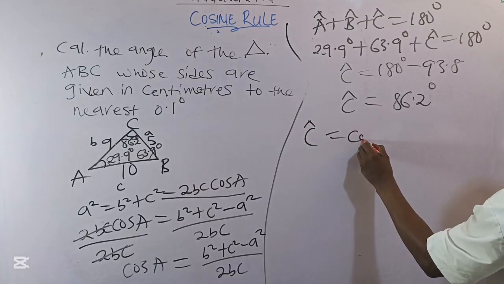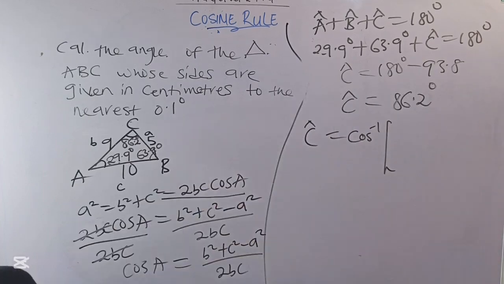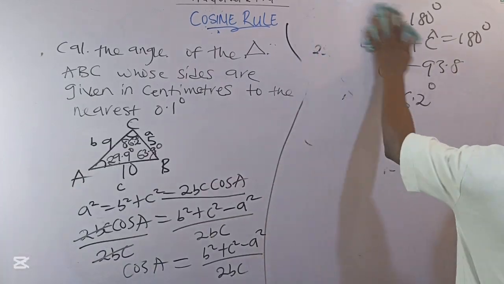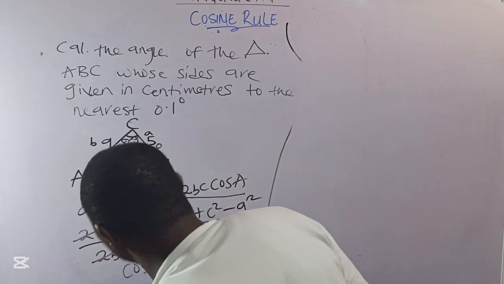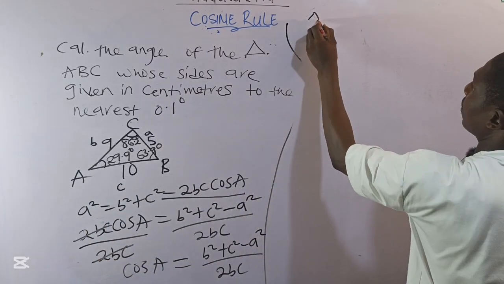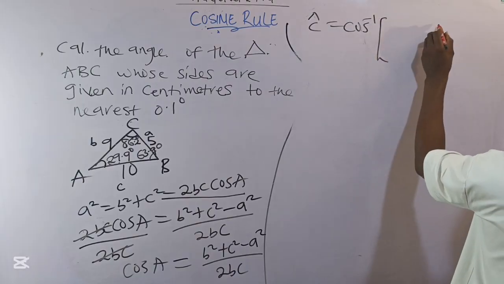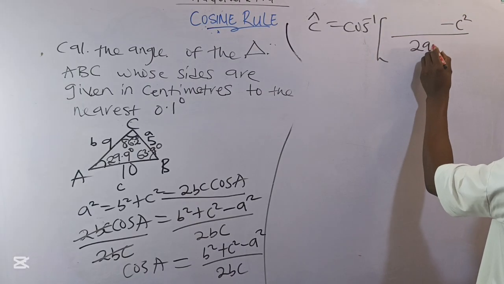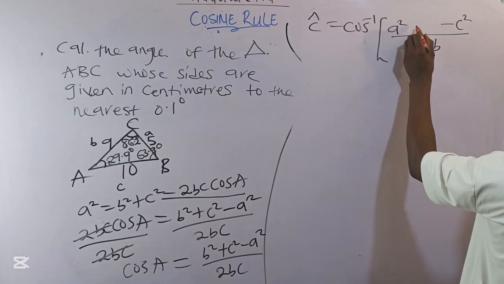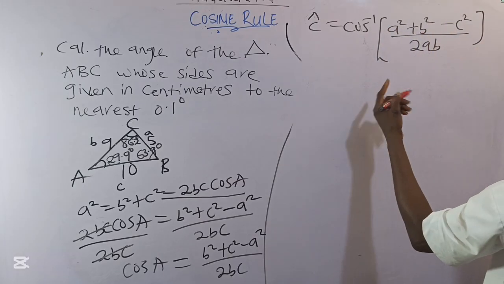And we can verify using the angle C formula. Angle C is equals to cos inverse of open bracket. Let's just clean it. We've gotten it already. Let's clean it and do it from the top to save space. So we have our angle C to be equals to cos inverse of open bracket. C is already here, so I have my small c here. So since C has been used, I will have 2ab here. So here becomes a square plus b square minus c square all over 2ab, which is correct.